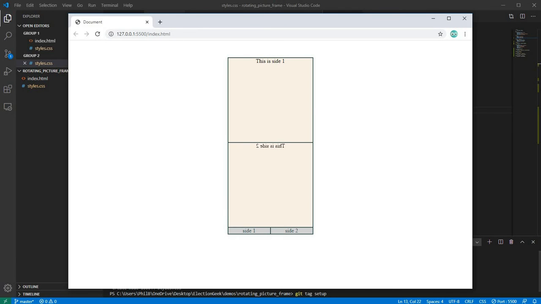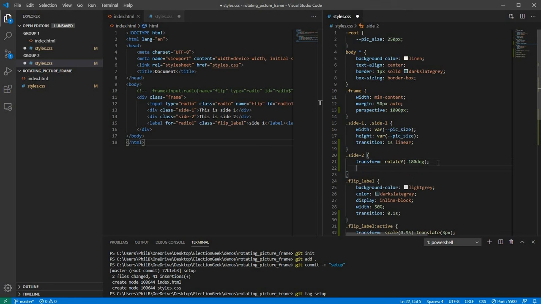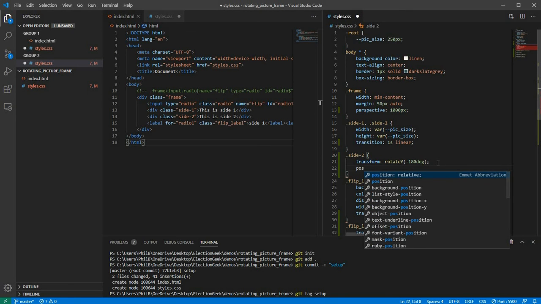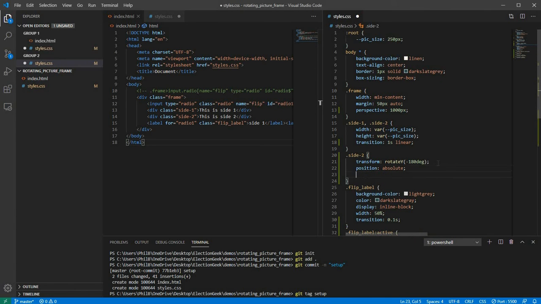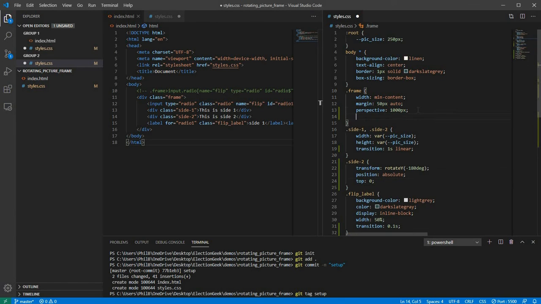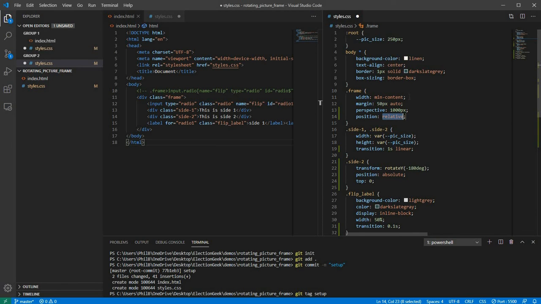Next we'll come on to positioning. So what we've got at the moment is side 2 underneath side 1, and we want it on top of it. So we can fix that using positioning. So position will be absolute, and we need to shift that up to the top of the frame, so top 0. Then coming up to the frame, which is the hosting element, we need to set the position to relative for that.